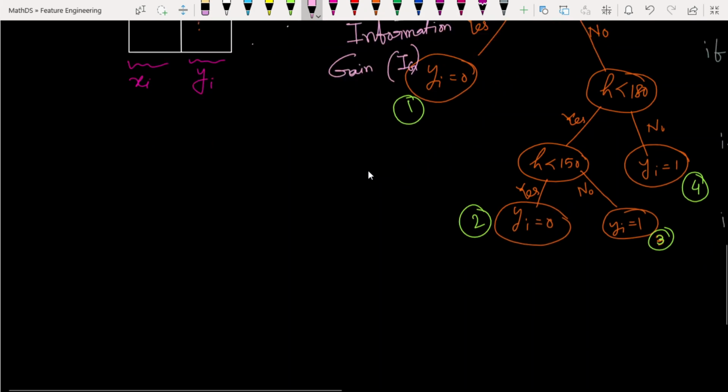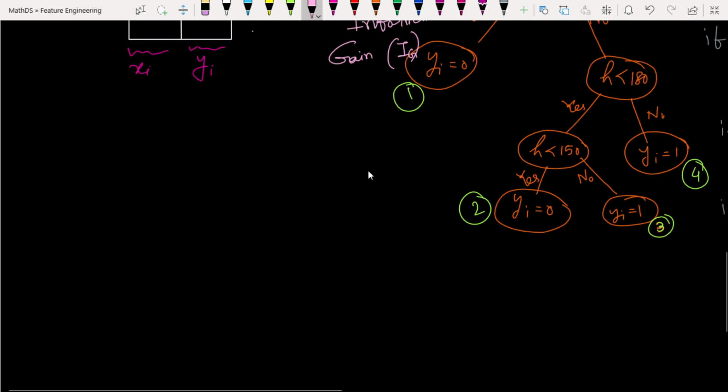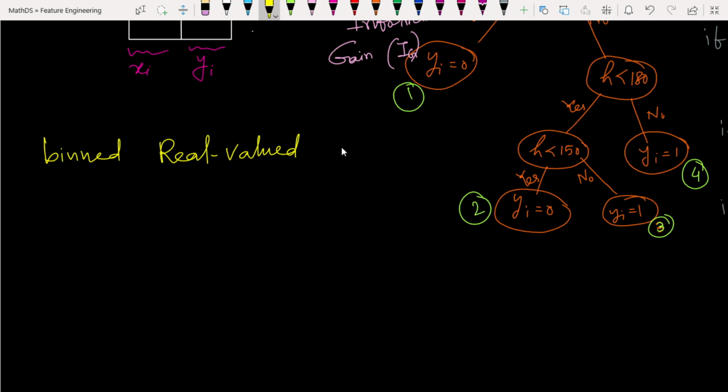So the binning of real valued features using the data.